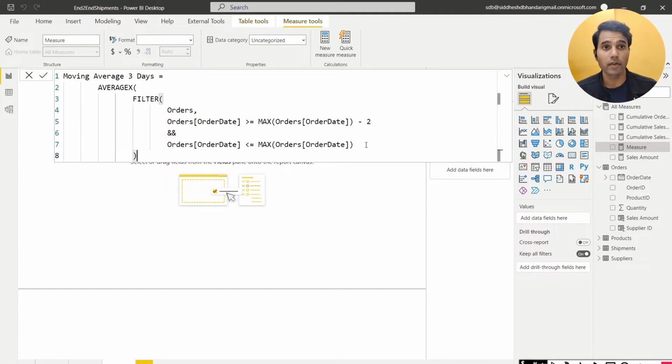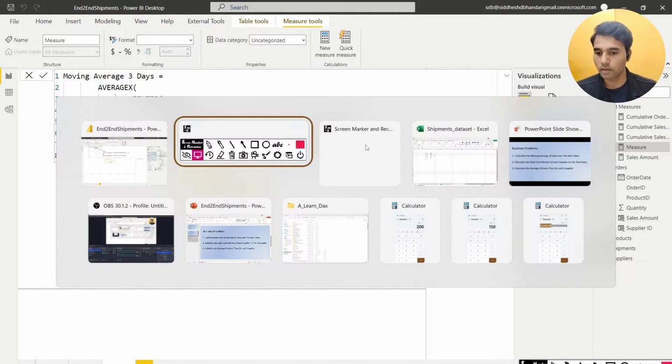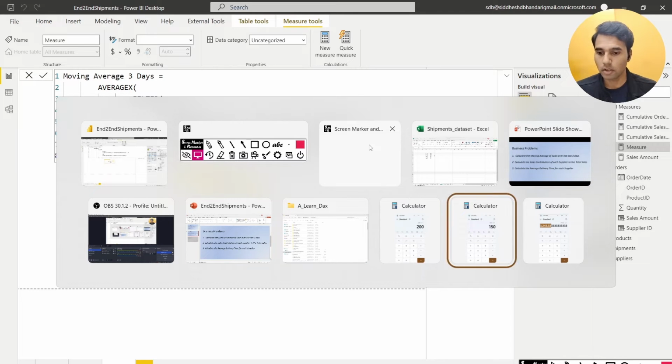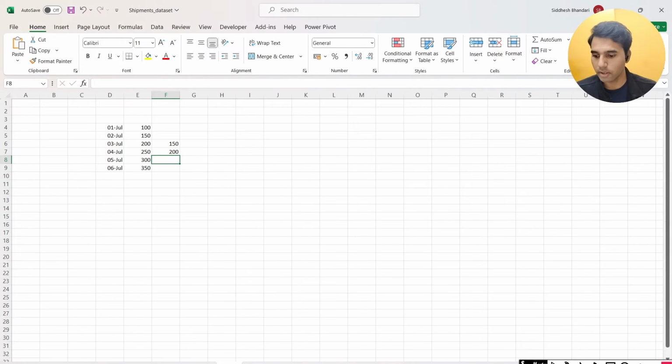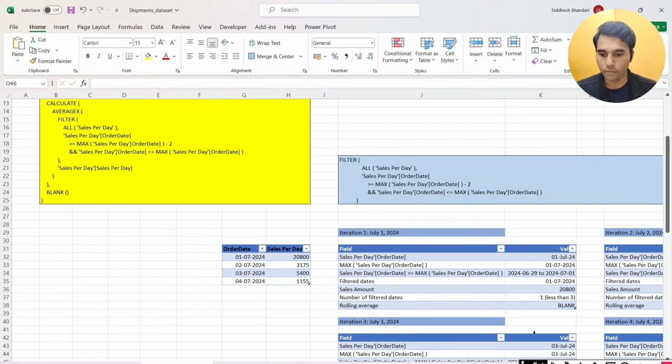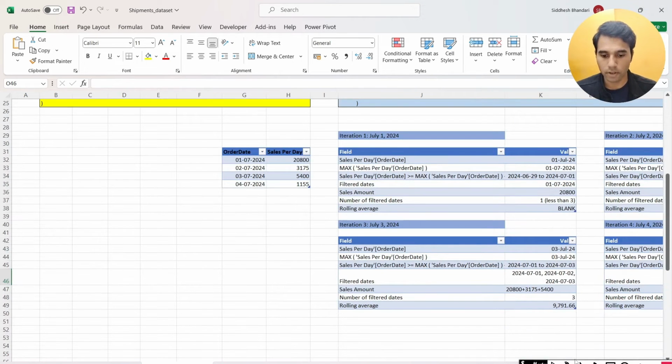And in order to simplify this, I have created a small table in Excel. So let's get to that table and try to understand what I said right now. If I go to my Excel sheet and take a look at this particular table, in the first iteration, the order date is going to be 1st of July.